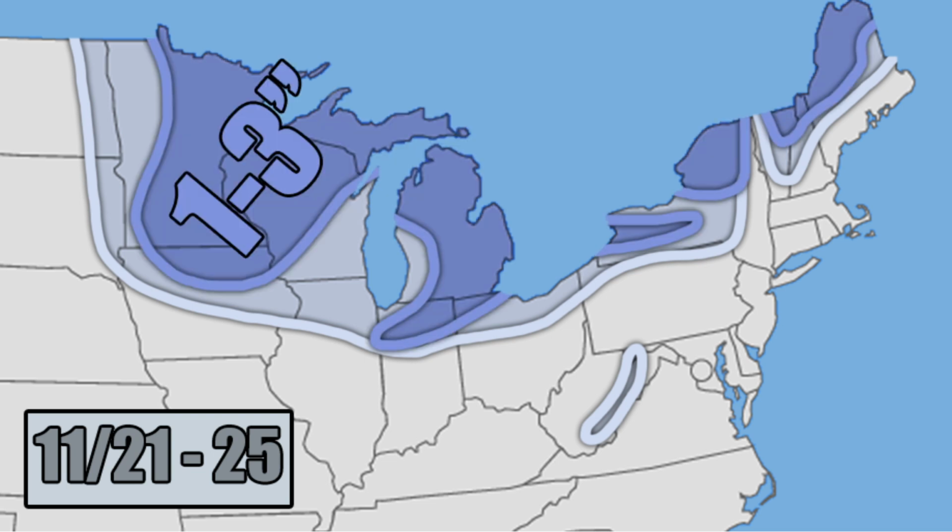Let's move on to the next layer, and we're looking at 1 to 3 inches of rainfall for portions of Minnesota, Iowa, Wisconsin, Michigan, and then through northern Indiana and northwestern Ohio, where that little band of snowfall set up. We also might get a little bit of lake effect enhancement over parts of upstate New York, where you might be able to pick up 1 to 3 inches. Over the Adirondacks, I also think you'll get at least 1 inch or 2 of snowfall, and over parts of northern New England, you guys could also see maybe 1 inch or 2 of snowfall at least.